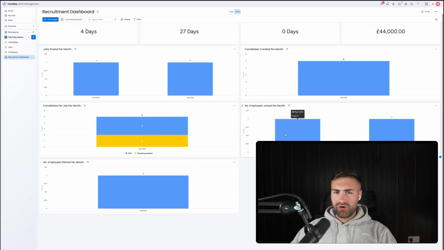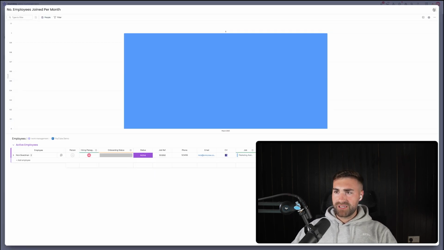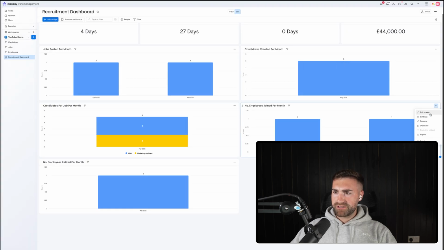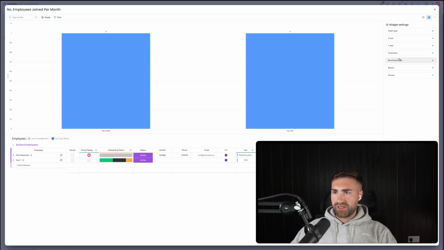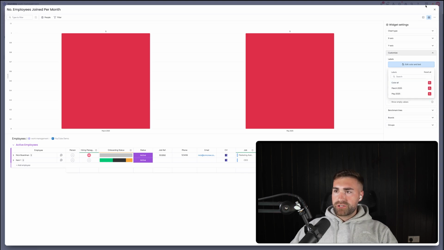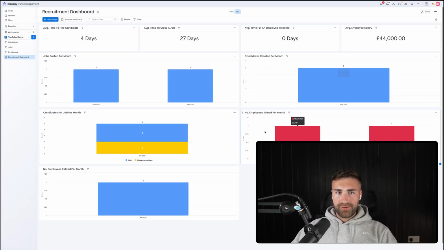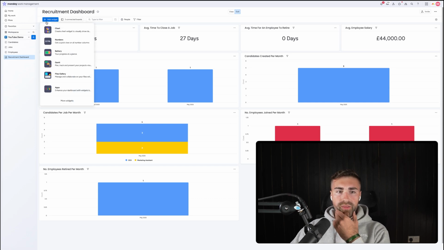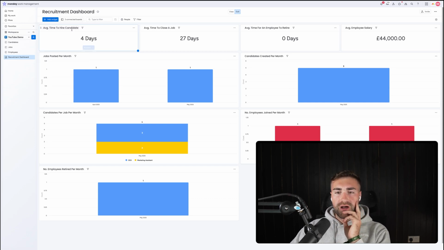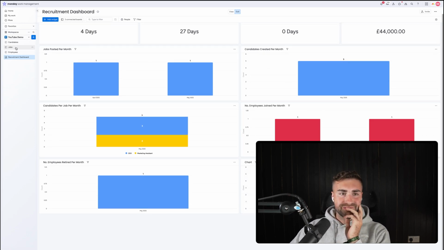I appreciate this is a lot of blue. We can click into this 3-dotted button, go to settings if we want to, like I mentioned earlier, customize this. Let's say I just want to go for a slightly different color. You can have this on here as well. I'm just trying to think if there's anything else that's worthy of mentioning. If I go to my chart, what other graphs would I want to create? The number of jobs. Hopefully you get the idea. I think that's the important part.